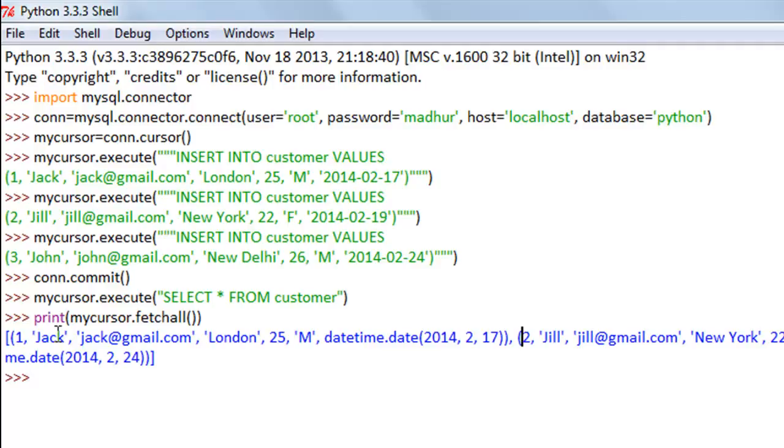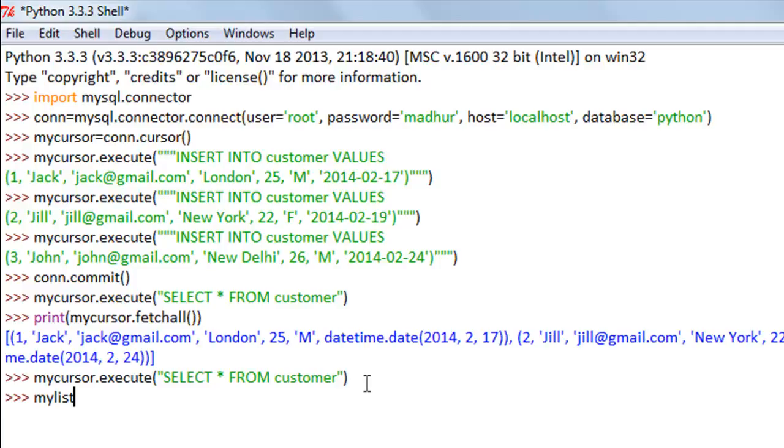And it would obviously be much more convenient for us if we could see each of these rows on different lines. And you can do that by iterating over individual items in this list, that is each row, and then using the print statement to print each row separately. So we're going to do that using a for loop. Before that, I'll have to execute this query again. Next, you'll have to create a list variable in which you're going to store the result of this query, right? So I'll type in my_list as the name of that list variable.